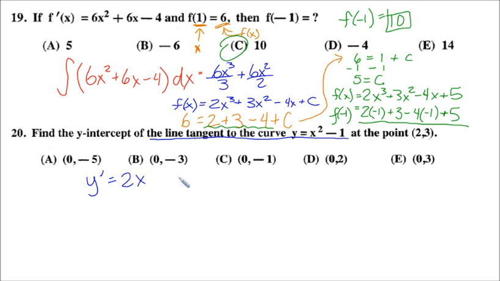This means the slope of the tangent line at the point, if we're given the x-value 2, we plug it in here. So 2 times 2. So the slope of the line tangent to this curve at x equals 2 is going to be 4. That's just the slope of the tangent line.